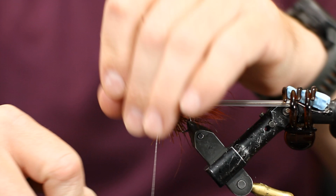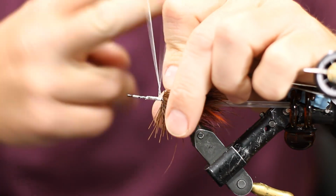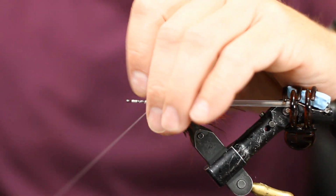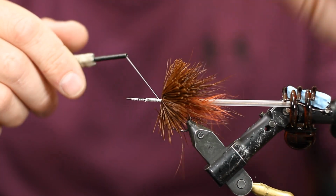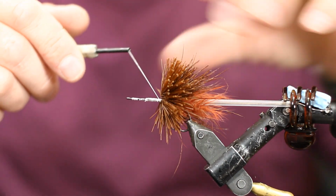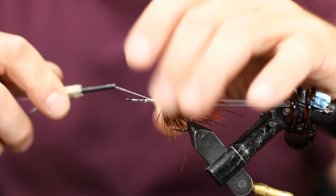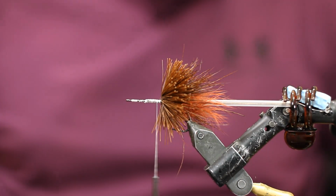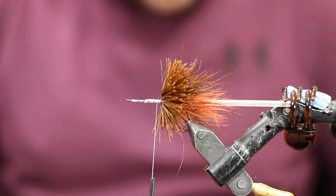Get a job. I pull pretty hard, so I cut through some of those apparently. Now the fun begins.